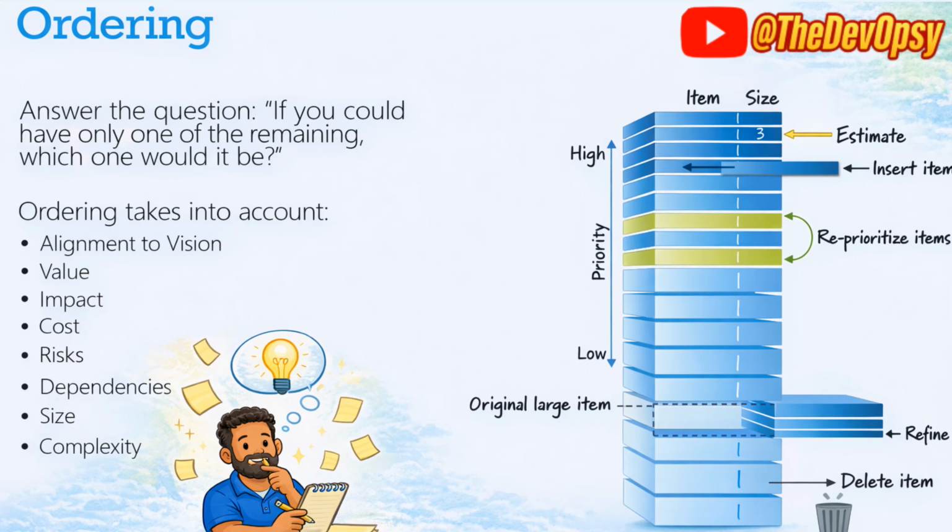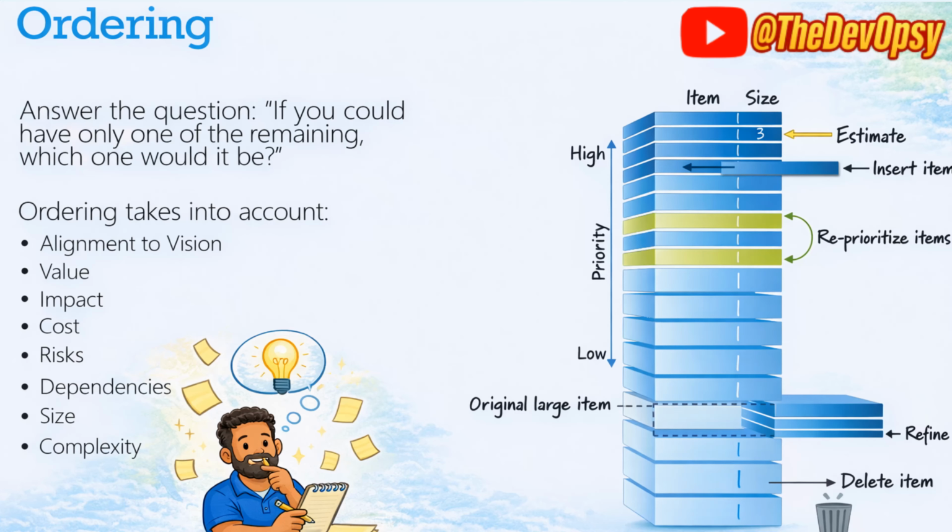Make sure that the most important item is on the top, and the least important item is on the bottom. You also sometimes reprioritize things, because as per market situations or as per client expectations, things can change. So you will reorder things. You'll put things on top and then you'll put a few things on the bottom. So that might happen. But when you are ordering things, that is the only one question.